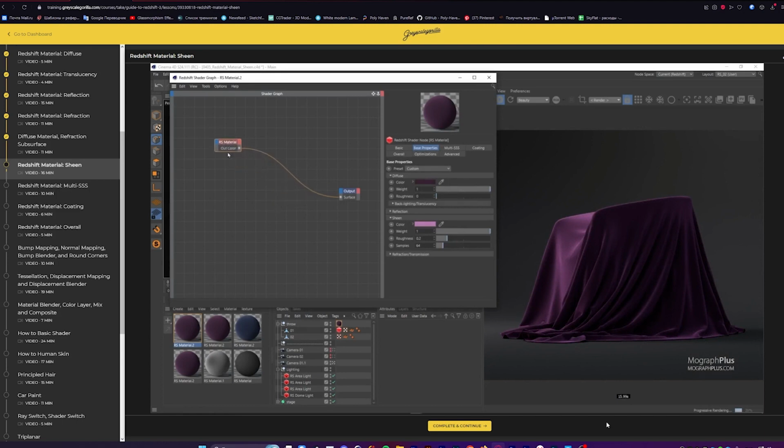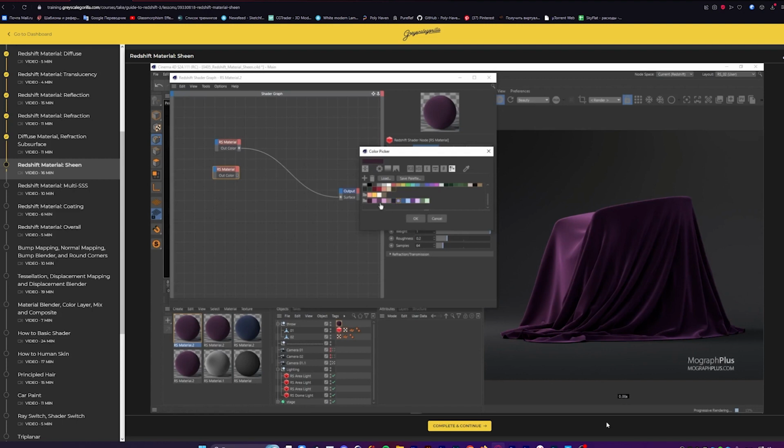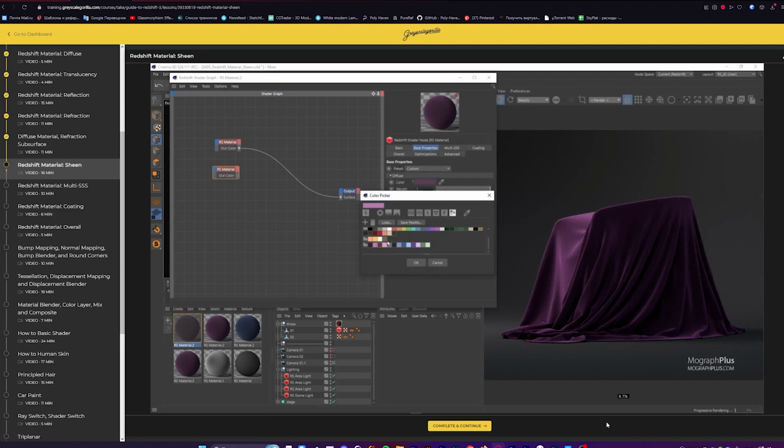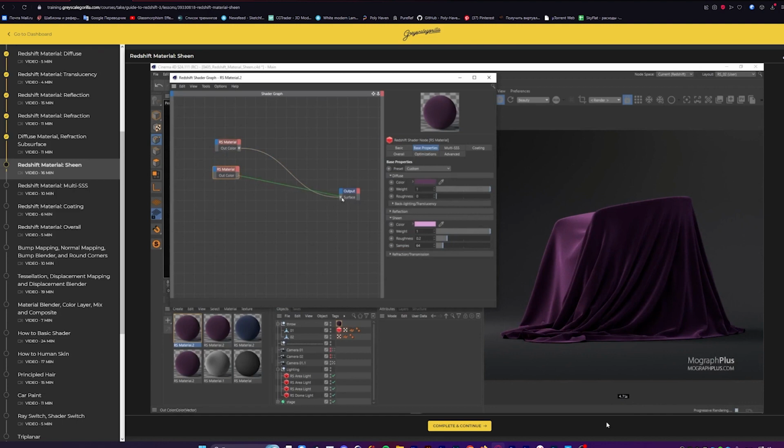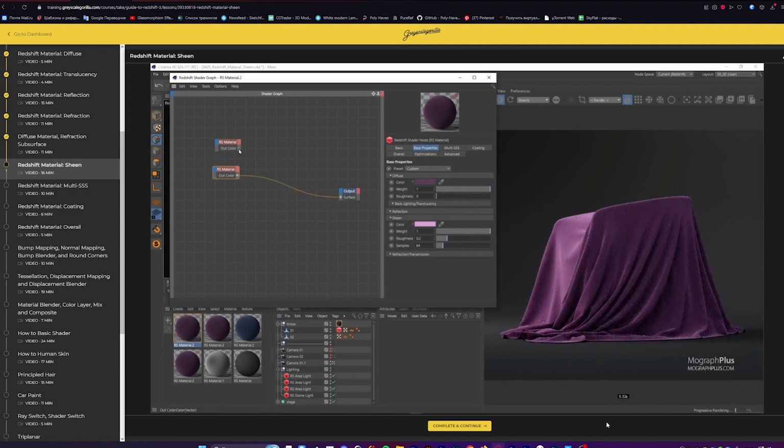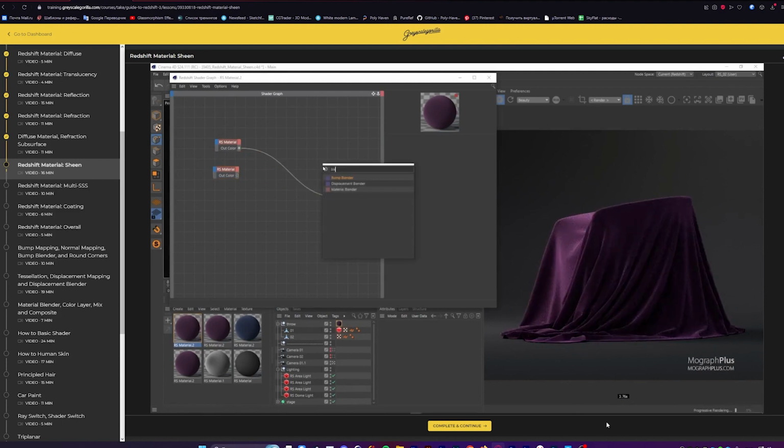Let's duplicate the material in the shader graph. Create that brighter version. And now we can use a brighter diffuse and sheen color compared to our base shader. Now add a material blender node and connect it to the surface input of the output shader.